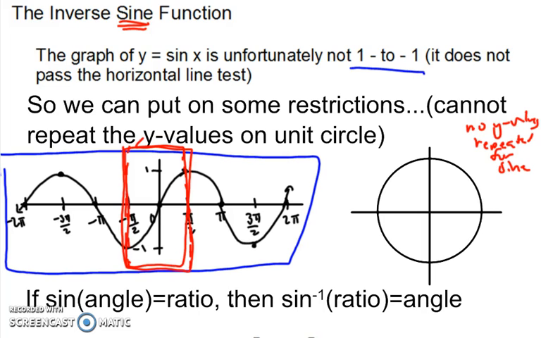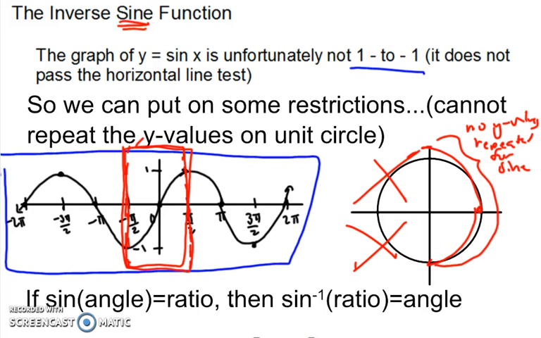Why did I choose those ones? Okay, so if I'm at 0, going up to positive pi over 2 is there, going in the opposite direction by pi over 2, that's where we're going to restrict our domain for the inverse sine function. So it's not going to be located all here in quadrant 2 and not located all here in quadrant 1. From here all the way down to negative pi over 2, there's not going to be any repeating of y values, which is why the horizontal line test passes here. I can do all kinds of horizontal lines in that little window, and there's not going to be any y values that repeat.